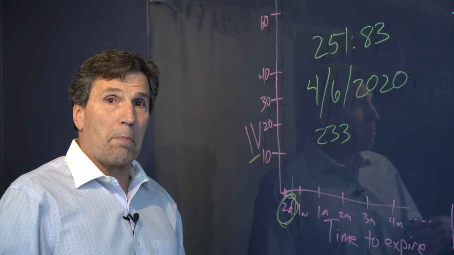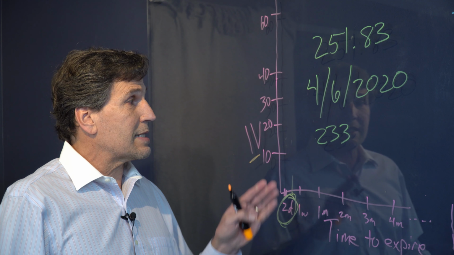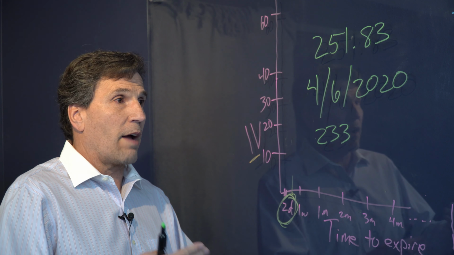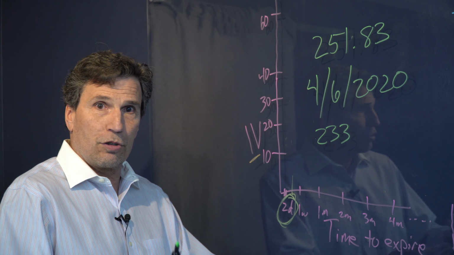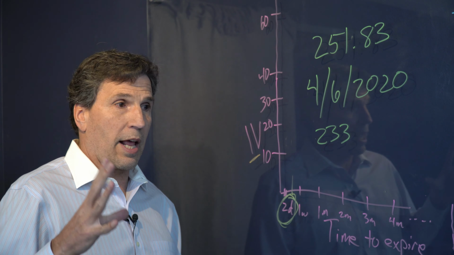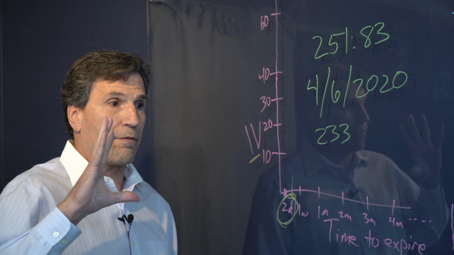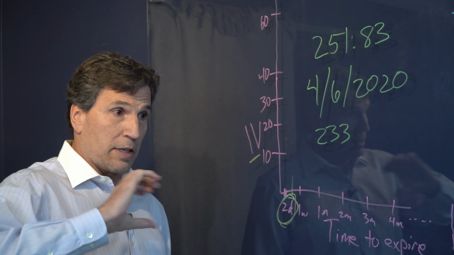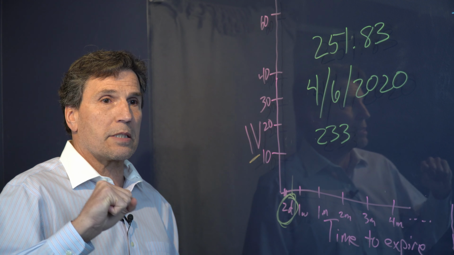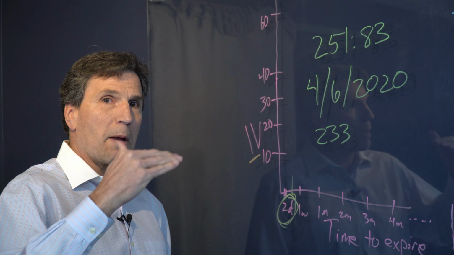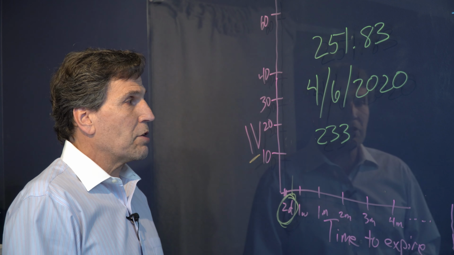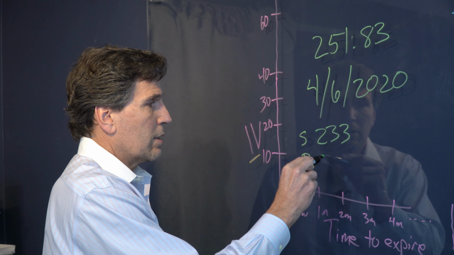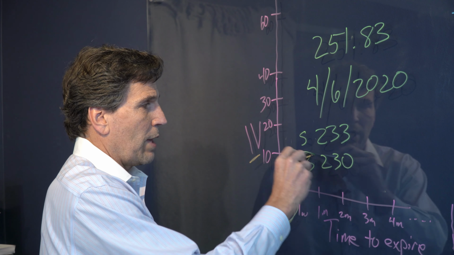Well, one thing I know about the options market is that those round numbers like the 240, 235, 230, 225, and 220, those options are going to have the highest volume, because people want to buy those. So if there's a lot of buying at those strike prices, that means the price might be jacked up a little bit. So I do not want to sell the 233 and buy the 230. I don't want to do that.